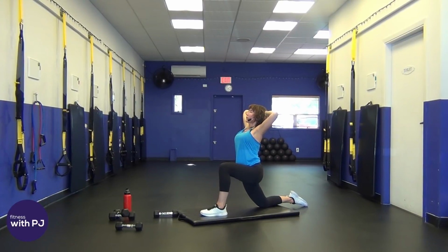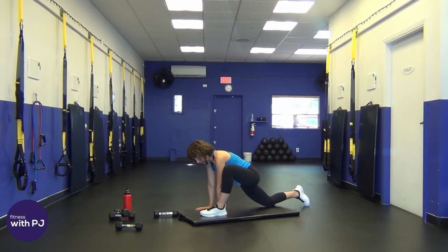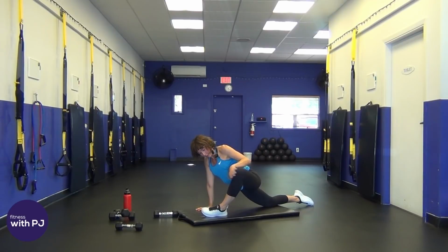Drop your head into your hands and lean back so your chest and collarbone and gaze is up. Now to further this stretch, we can contract that right glute, so that leg behind you. Give it a good squeeze. And now bring the hands beside the foot. Scoot that leg behind you further. Come on to the outside of that front foot. Left hand on the knee, gently give it a push and look over that left shoulder.